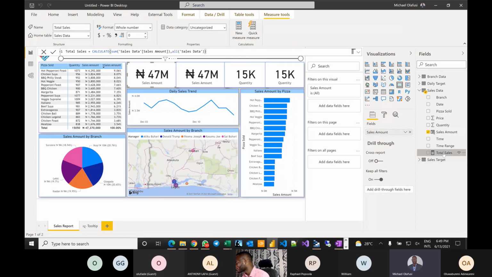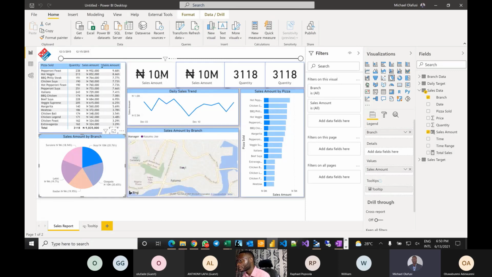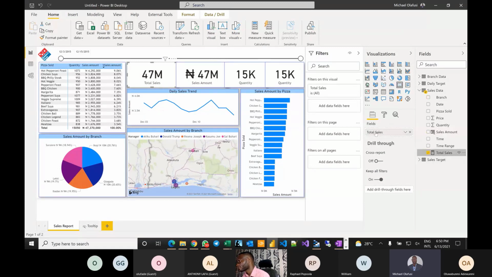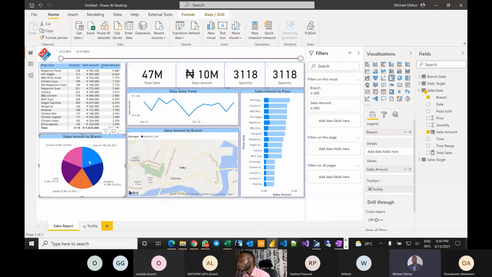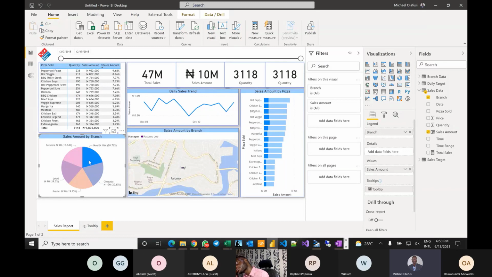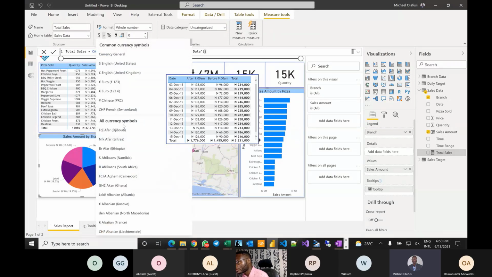So this one is what I'm going to drag to this first one. I want it to always reflect total sales. Now, before I drag it, let me show you why. If you click a branch here, you'll see that this changes. Everybody changes, right? I want my total sales to not change, regardless of what you pick anywhere. Okay, so I'm going to drag my total sales into this card. So that way, you see, it's no longer changing. Anytime you are looking at the report, regardless of what you click, that will always reflect total sales. So that's why I want that to be there. And let's just let it have the Naira sign.